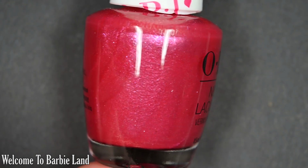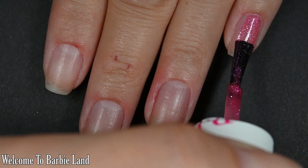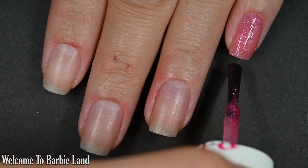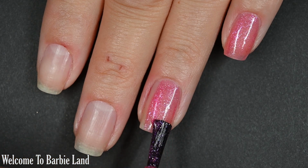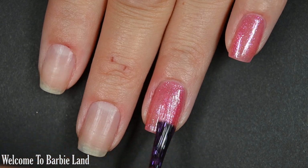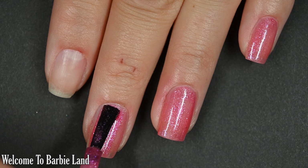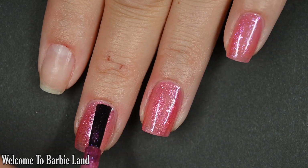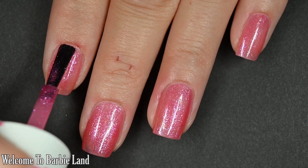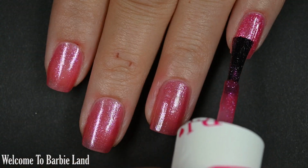Next up we have Welcome to Barbie Land. This one, it kind of leans red, it kind of leans pink, but then it does have this silver shimmer running throughout. I think it's more of a pink shimmer, and that's why sometimes I'm reading pink, sometimes I'm reading red. But the formula is great. The shimmer in here is beautiful. It's kind of a larger particled shimmer, so I didn't have any brush strokes through this when it was wet. Therefore, once it was dry, I had 0 issues with unevenness or brush strokes. A nice smooth application. It did self-level very beautifully.